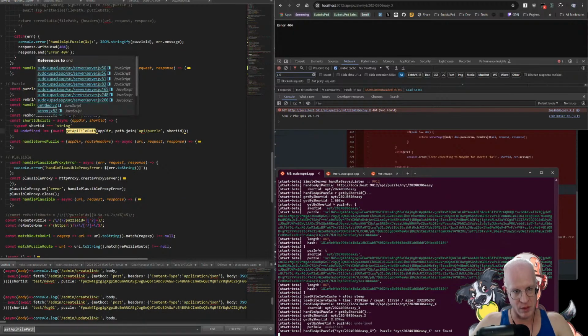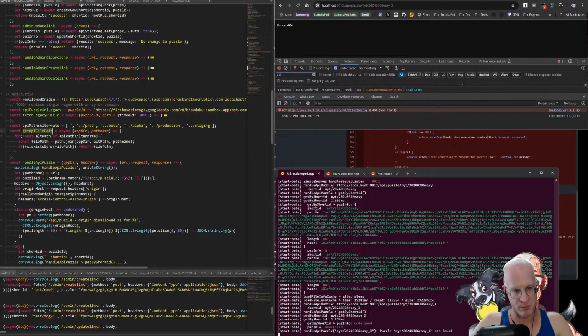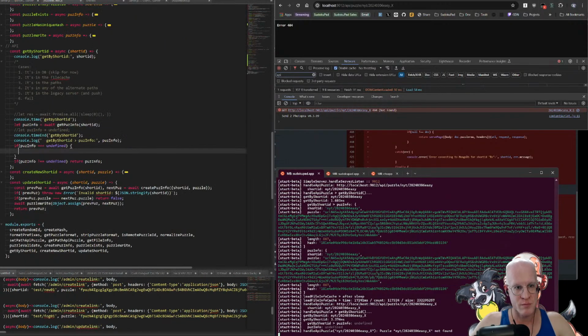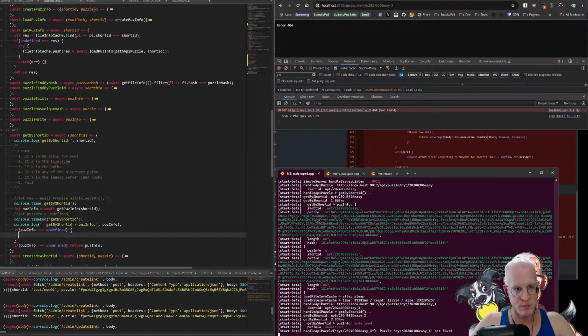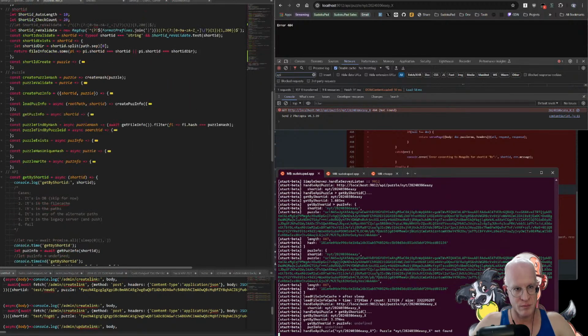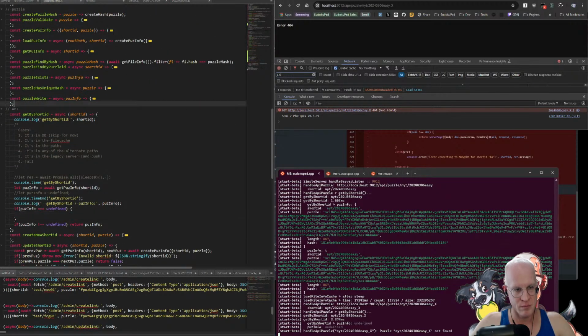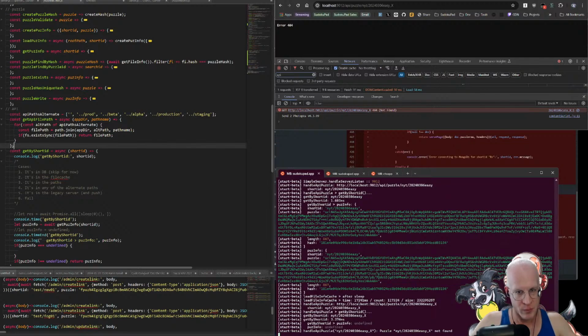Is this used anywhere else? Short ID exists. Well, we're doing this.